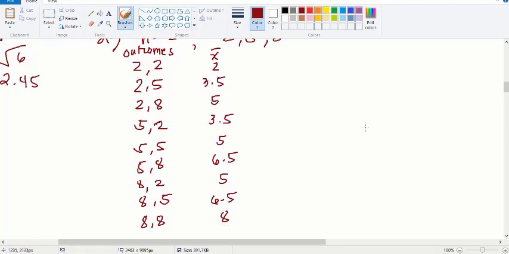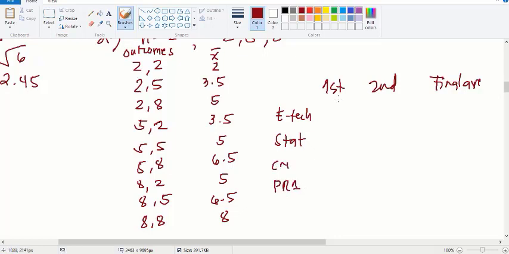Okay? So, just imagine this one, meron kayong first quarter at saka second quarter, tapos meron kayong final average dito. Ito talaga yung grade ninyo, actually. Meron kayong e-tech, stat, creative writing, PR1, those kind of things. May mga subjects kayo. May grade kayo dito, may grade kayo dito. You have a final average. And remember, average is just mean. So, 80 plus 81 divided by 2 is 80.5.